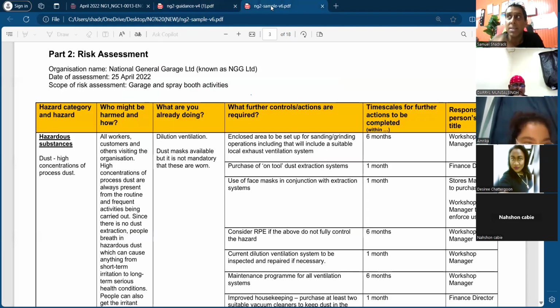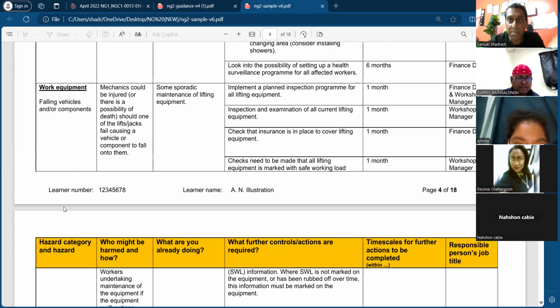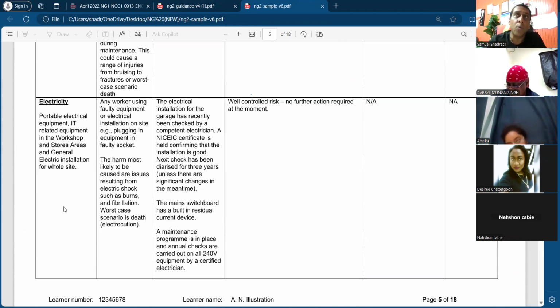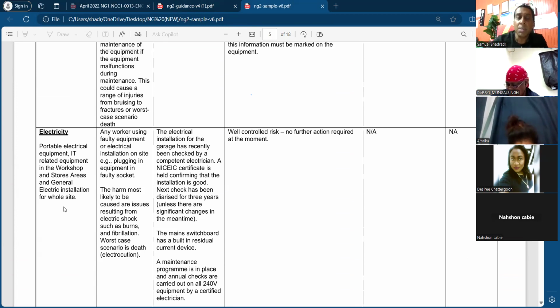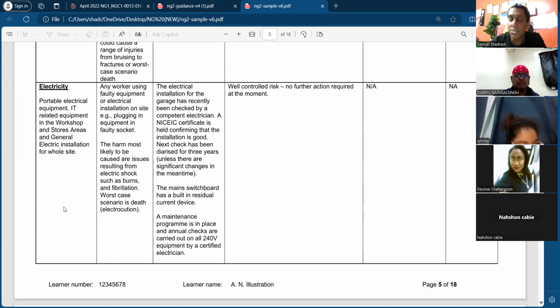10 different hazards. So people say, well, look, the sample had 2 of the same thing. Yes, you could have 2 of the same thing. But the examiners are looking; this is a sample, this wasn't marked. This is not a project. This is a sample NEBOSH sent for you, right? So the examiners always prefer 10 different hazards. What does that mean? If you use noise in number 1, don't use noise again. If you use manual handling, if you use electricity, as you're watching here, don't use electricity again. You could, but the examiners do prefer 10 different hazards.